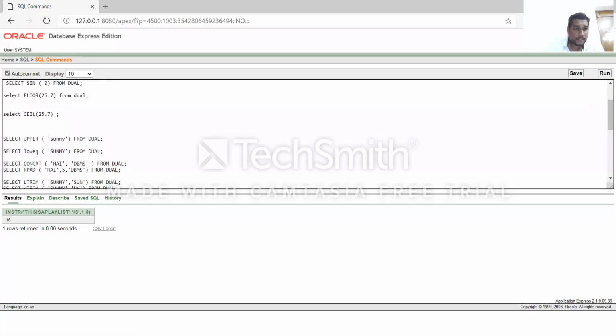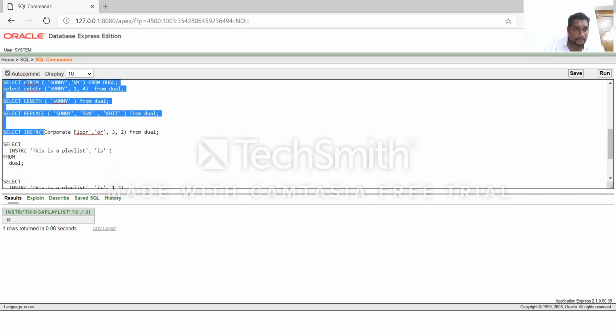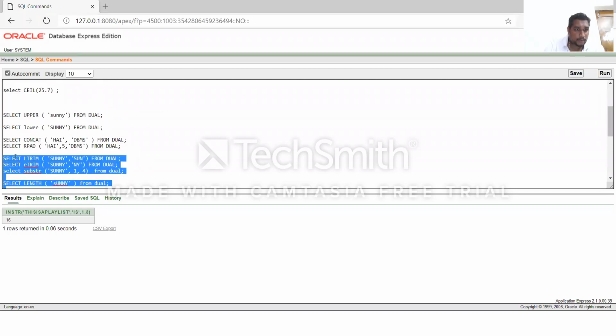Coming to this one, if you are taking LTRIM, select LTRIM from dual. So these are executed now. Select LTRIM from dual means trimming the particular string; I want to trim the left value.